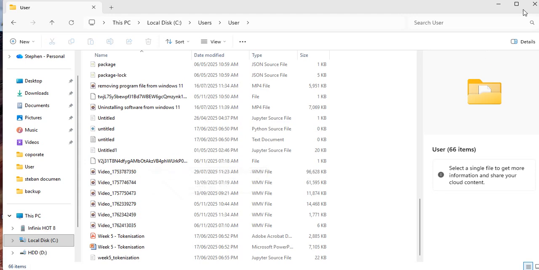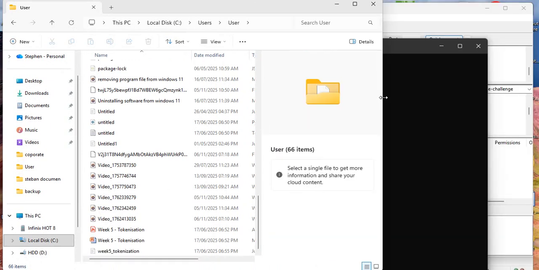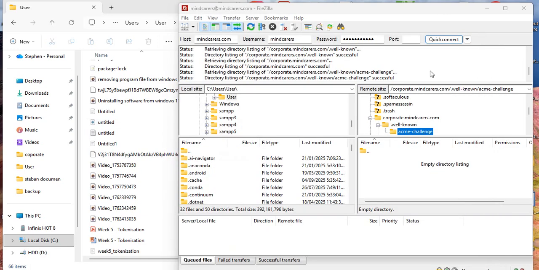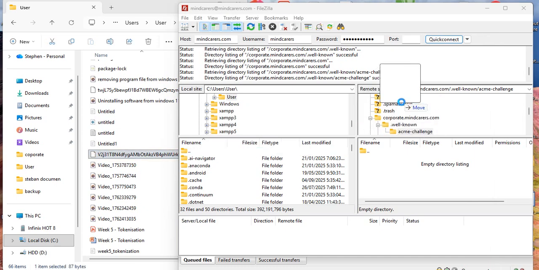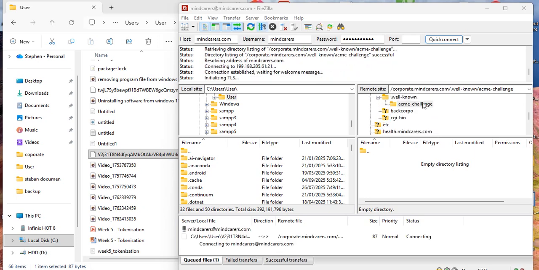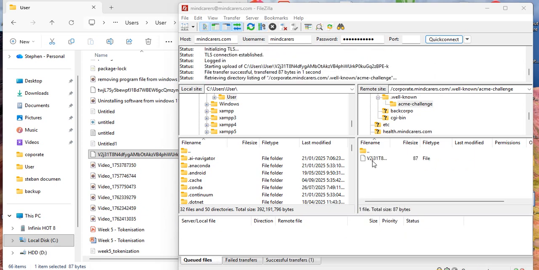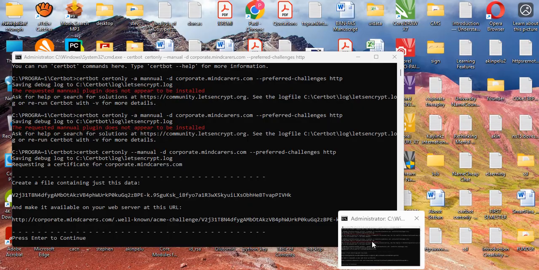I'm going to copy this particular file and place it here. Drag it and place it under this particular folder. It's copying, it will appear now, it has placed there. Good.